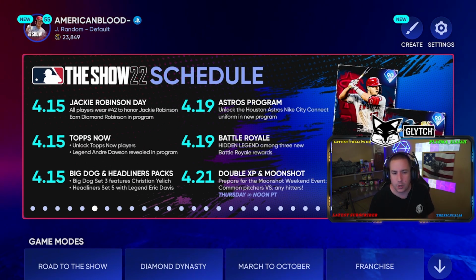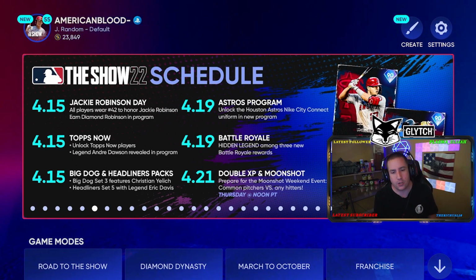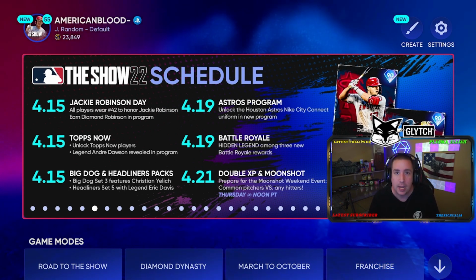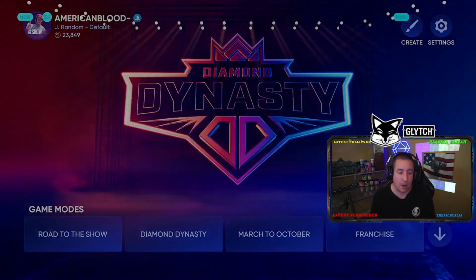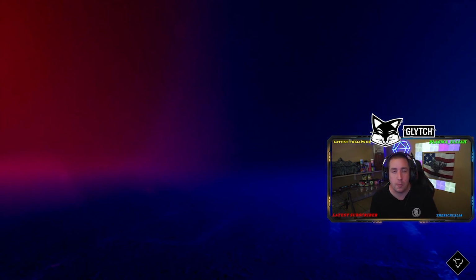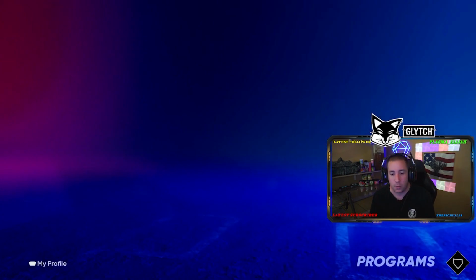For instance, right here, we're looking at April 19th, the new Astros program. You can unlock the Houston Astros Nike City Connect uniform and the new program. Now, how is this a stub making opportunity? I will show you. We'll go back to Diamond Dynasty. We'll take a look at some of the programs that have happened. We go to other programs.